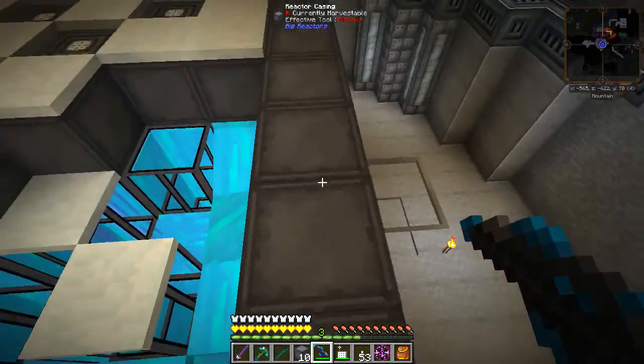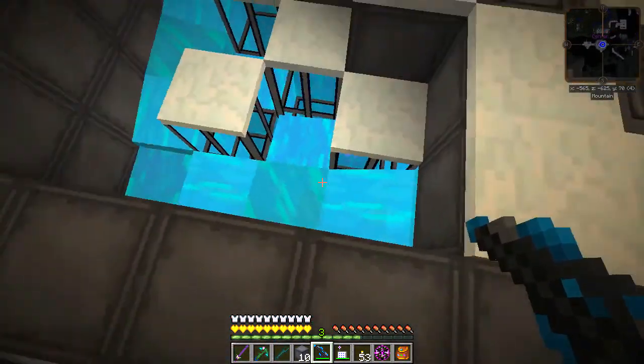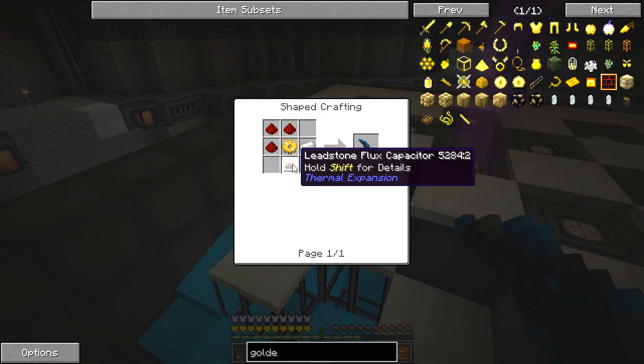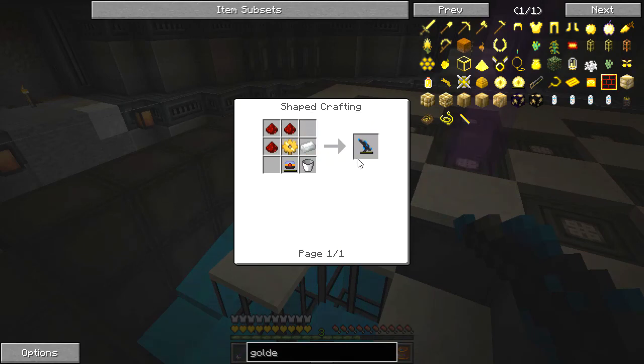Hope you are well. You will join me as I slowly drain the cryotheum from the belly of the old beast. And I'm doing it with this funky little fluid vac. Or should I say fluid vac. To make one of these is really simple, just an empty bucket, lead stone, a bit of gear, a bit of redstone.